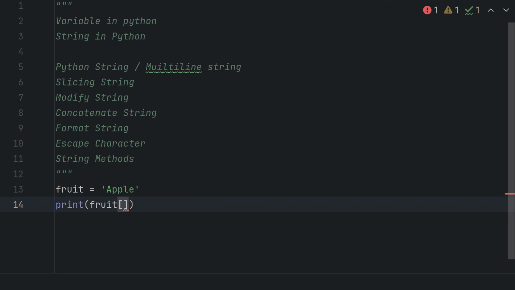Let's say you want to display the elements from this apple together. It will be from 0 to the end. Without passing anything here, you are telling Python to please display everything from this P to the rest, to wherever it ends.